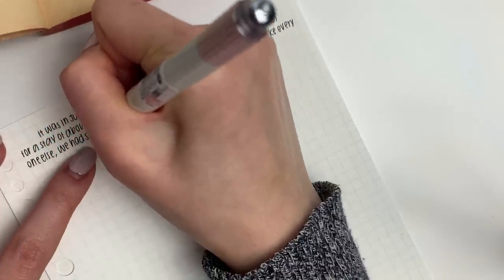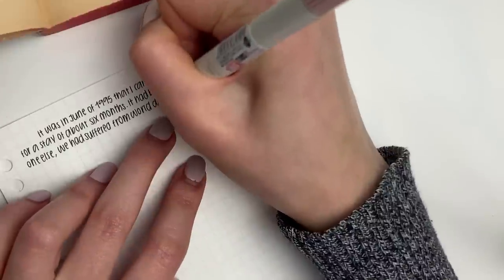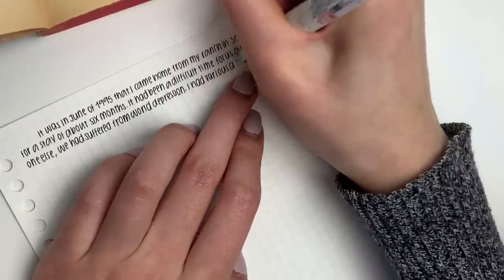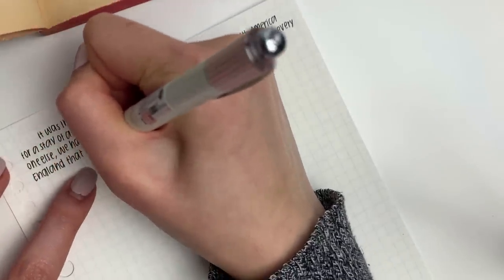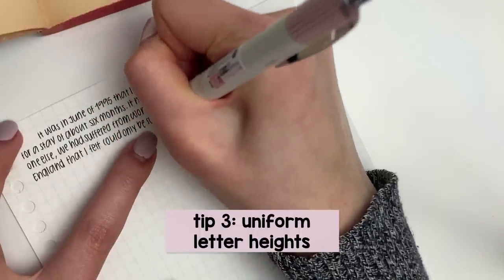And even for me, after practicing for so many years, this tip is still very difficult for me to fully follow, because especially if I'm writing super quickly, I'm not really focusing on the spacing between my characters. But when I do get to spend a little bit more time writing my sentences, I ensure that the spacing is uniform.